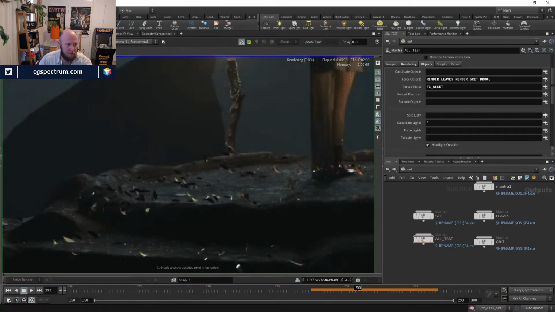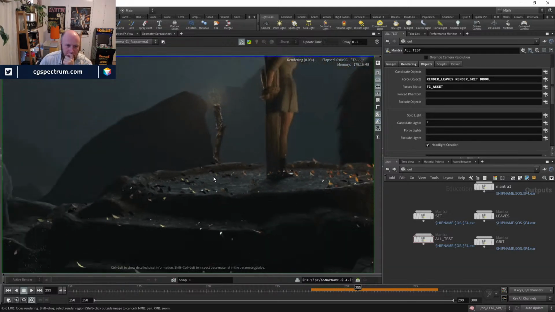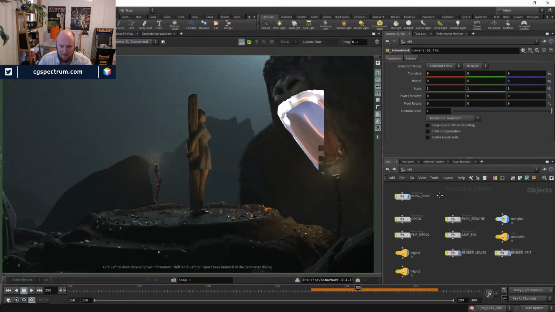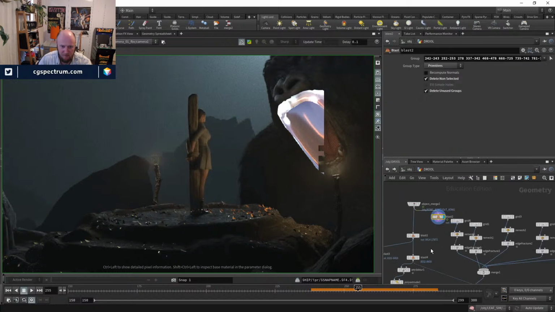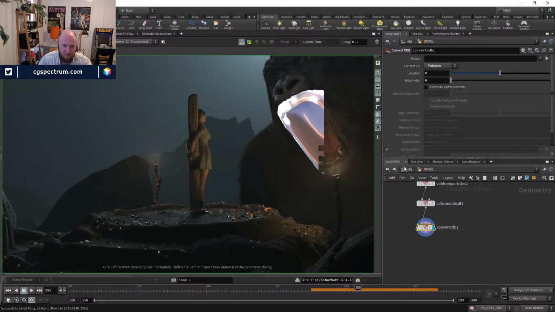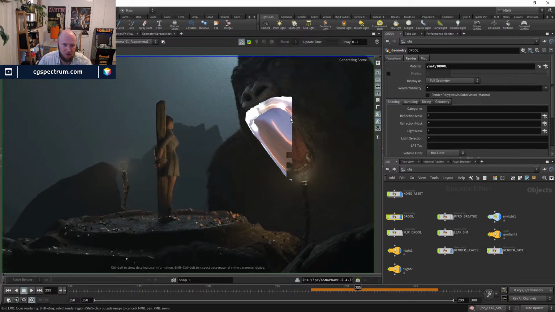Stop. Render. Oh. What is that? I think the draw must be set to, yeah, there we go. Okay. So let's go back down here for the draw. I think that wasn't showing up before because I had Kong in the holdout, but yeah, that's just the mouth getting that drool material on there.